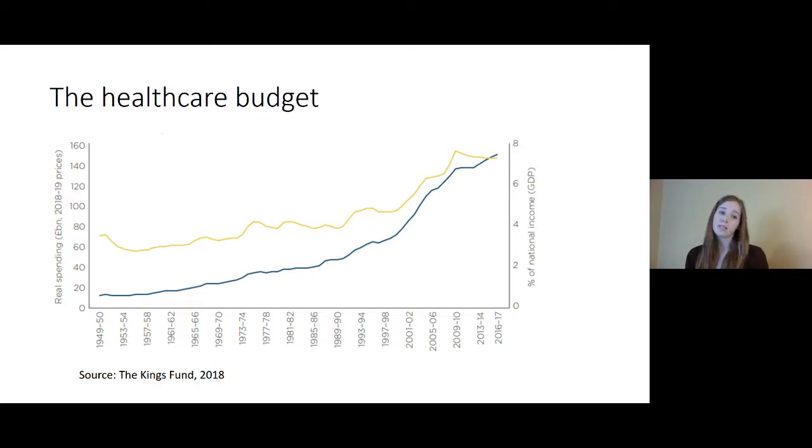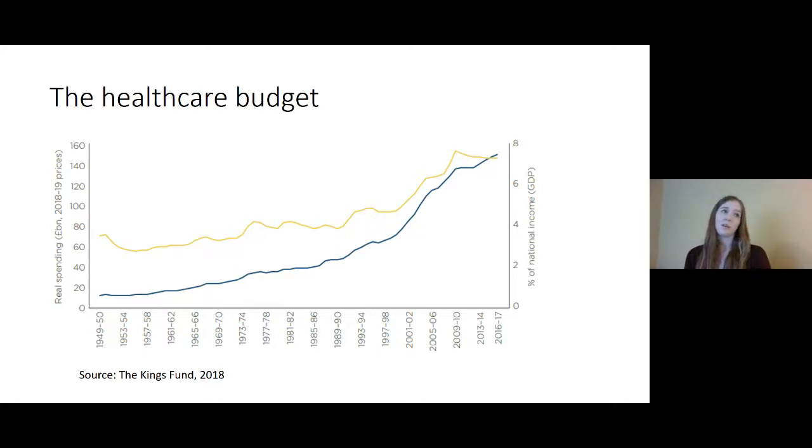And the reason that that matters is that when we think about the healthcare budget, we need a healthcare budget. We can't spend all of the money that exists in the world on health because we know that that's not what's important to people. We know that health is important to people, but we know that there's lots of other things that are also very important. Sometimes those things are completely counter to health.